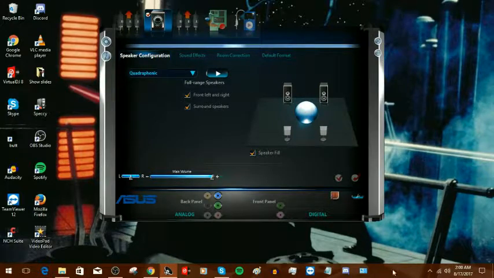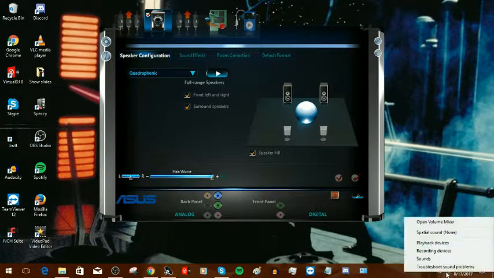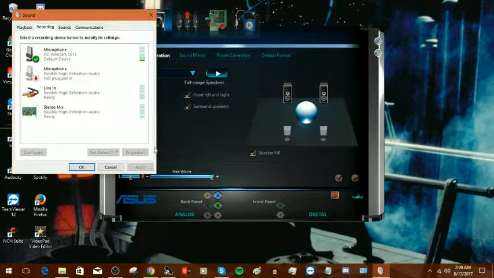You have the front speaker out, which is green, and then you have the blue, which is line in. To set these things up, you have to go into your audio settings, especially recording devices. If these things are not checked by default, like right now I have the microphone for the webcam.